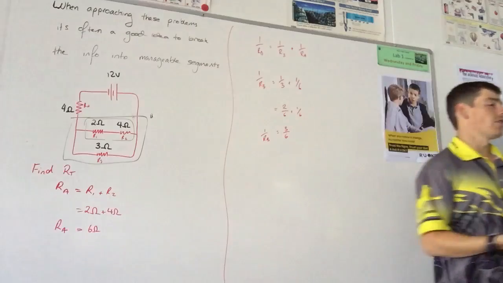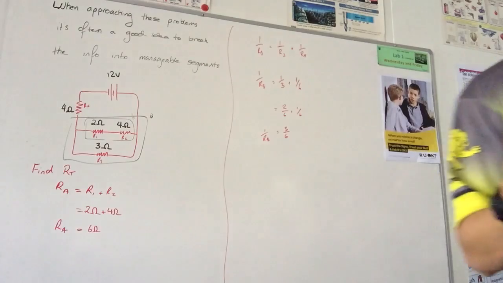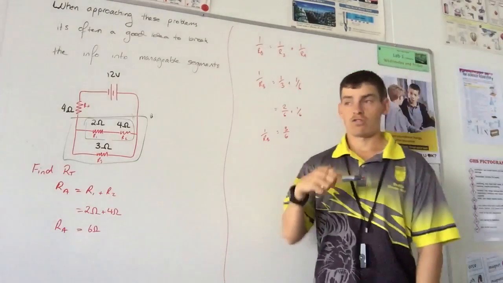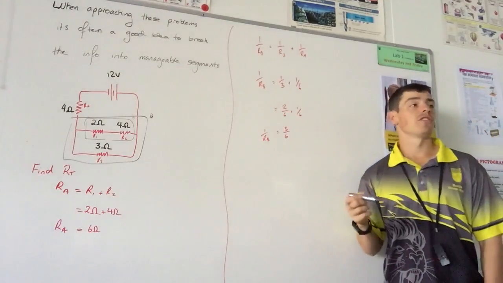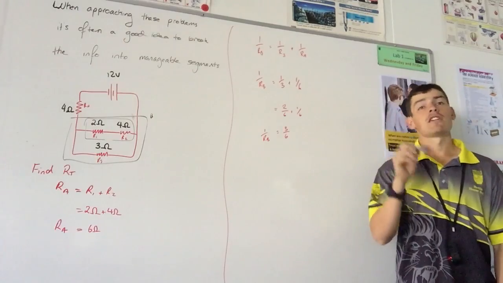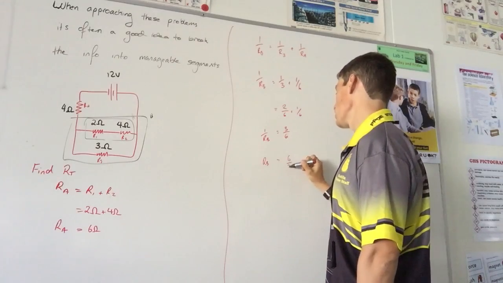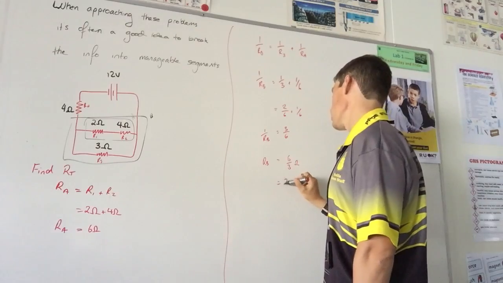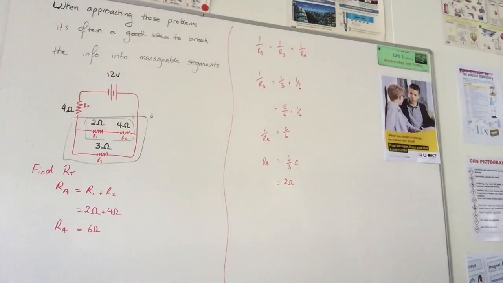Is there another way I could have done that? I know that some of you might not use lowest common denominator. Some of you might use cross multiplication. Either way is fine. It does not matter, particularly as you'll simplify in this next step. Then you flip it. I want RB, so I need to flip the terms, which is 6 over 3 ohms, which equals 2 ohms. So what I'm saying is everything in that box titled B, I can treat like a singular 2 ohm resistor.